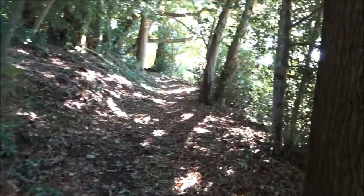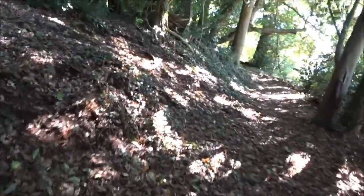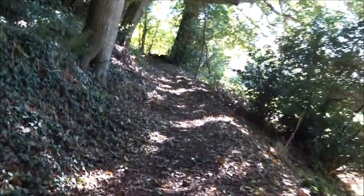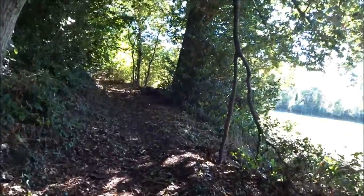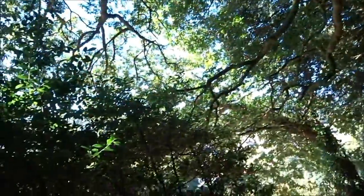A little bit of climbing now. After a little bit of climbing you go down again, and then we've probably got to go up. I haven't decided yet. It's a possibility I will come back this route and do the other side of the A39 today, to do a little circular.